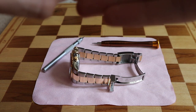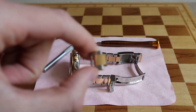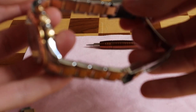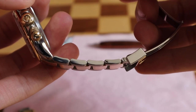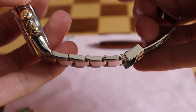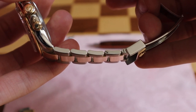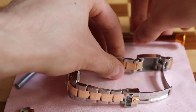To demonstrate how to remove or adjust the bracelet I will use this spare link — that's a spare oyster bracelet link. As you can see, each bracelet in Rolex watches is adjusted by screwdriver. The size is 1.60, that's a normal size for oyster bracelets. For Jubilee links it's a bit different — a slightly smaller screwdriver — but for this one we'll focus on the 1.60.